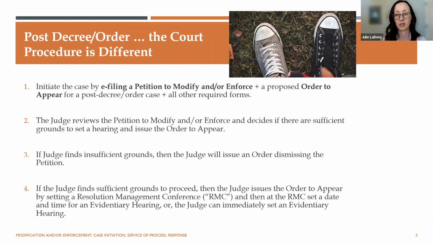So we've got this process where you file your case, the judge reviews what you filed. If the judge finds that your filing is insufficient, the judge can ask you to correct it, or the judge can dismiss your petition. And then if the judge finds that your petition is sufficient, the judge will set a court date. And it's either going to be for an RMC, a resolution management conference, or an evidentiary hearing.